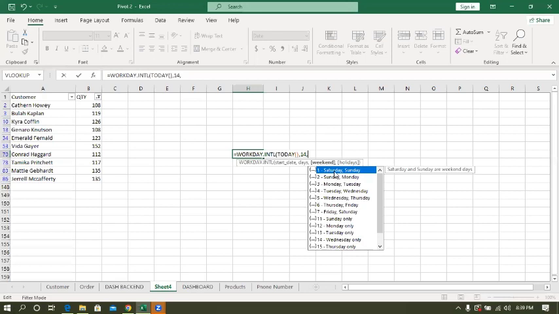So I'll just enter 1. If I don't want it to count Sunday and Monday, I'll enter 2. If I don't want it to count Monday and Tuesday, I'll enter 3. I have so many options here. Maybe if my weekend is always Sundays alone, I have Sunday only here.